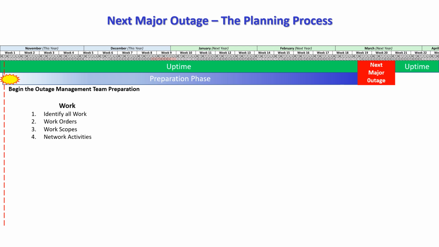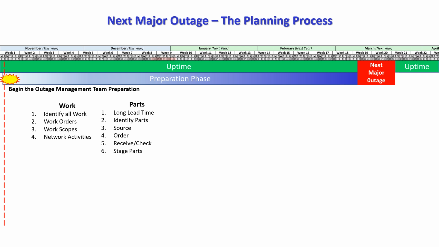We need work scopes to be generated, and we need network activities to be generated as well. Of course, then there's also the issue of parts. Hopefully at this stage, we have identified all long lead time parts already, and they are on order or on site so that we can start on time.